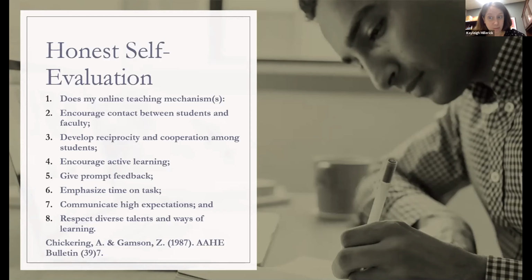More so, this is where the potential pitfalls are. Problems with active learning may be exaggerated online, but lack of active learning is going to be a problem whether you're teaching in person or whether you're using one of the online interfaces. Likewise, giving prompt feedback is going to be a problem no matter what your modality is, although perhaps giving prompt feedback is a little bit more difficult when teaching online.